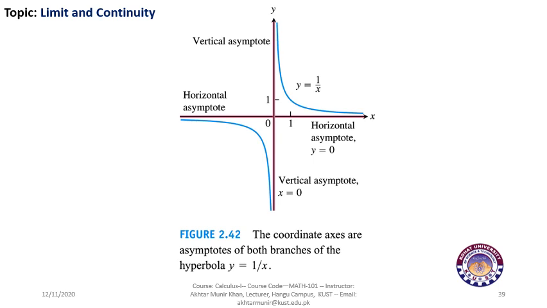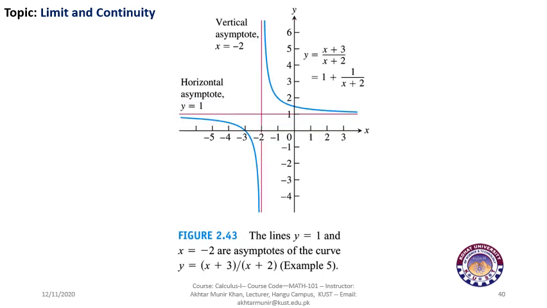So here are the two asymptotes. This is the vertical asymptote x equals 0, because whenever x approaches 0, our function goes towards infinity. The horizontal asymptote is a bit different. It is the line where, whenever x approaches infinity, the limit at infinity of a function will be called the horizontal asymptote of that function, and the limit at a point where the function approaches infinity will be called the vertical asymptote of that function.